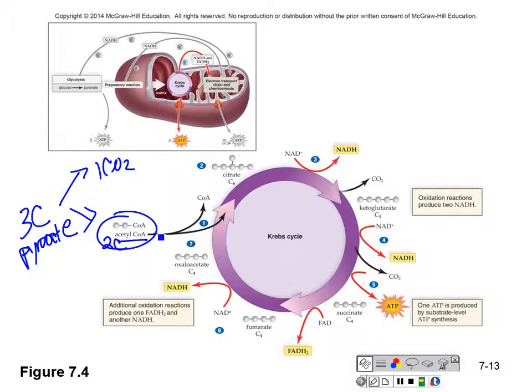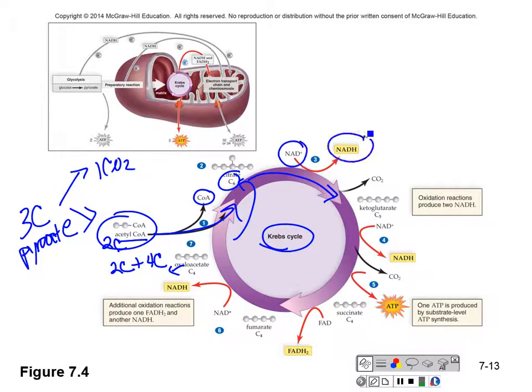All right, so this acetyl-CoA goes into the Krebs cycle, and basically this CoA is a tag that allows that molecule to enter the Krebs cycle. Without the CoA, you cannot get that molecule into the Krebs cycle. So this is 2 carbons, right? These 2 carbons are added to these 4 carbons, and now we have a 6 carbon molecule. As it moves through the cycle, if we're going from NAD plus to NADH, what are we stripping off?